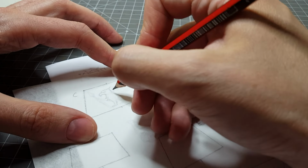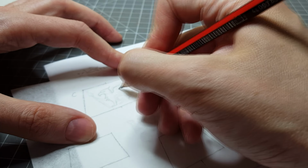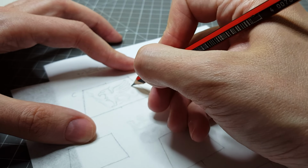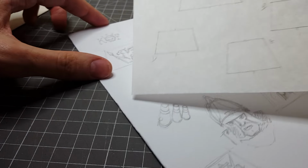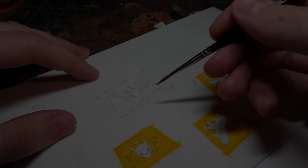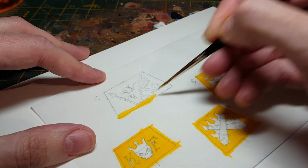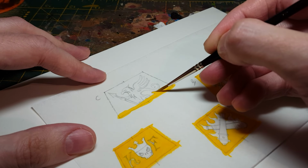I have sprayed this with some varnish in the hope that when I add paint that the paper won't crease up too much or change. So that should work okay. So I'll carry on and complete the rest of these before moving on to the paint. So to get the painting started, I'm just going to use some yellow. All the original sails are drawn on a yellow background, so I'll do the same.